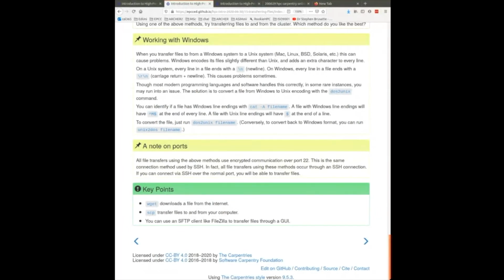The best thing to do is just to cut and paste the URL and wget it. And there are GUI clients like FileZilla, but actually, if you're a Windows user, I would probably recommend using wget because I find that pretty good. Okay, so I know it's been a bit of a heavy day.